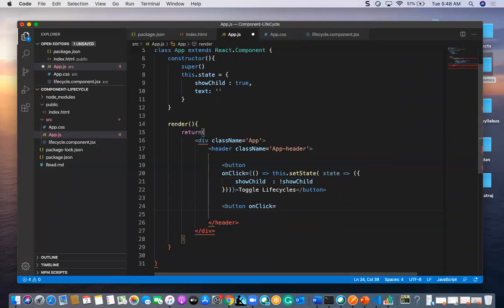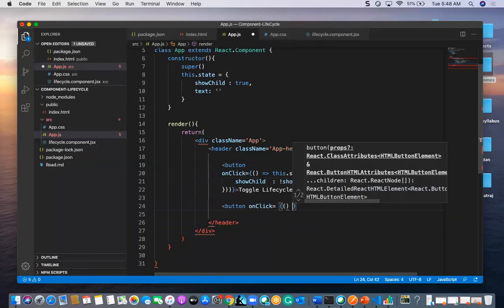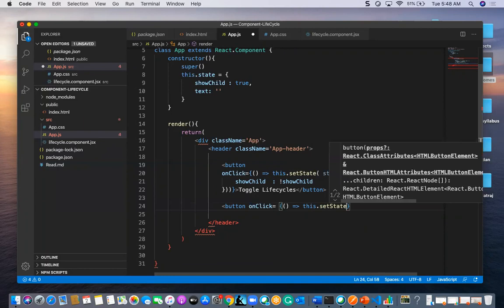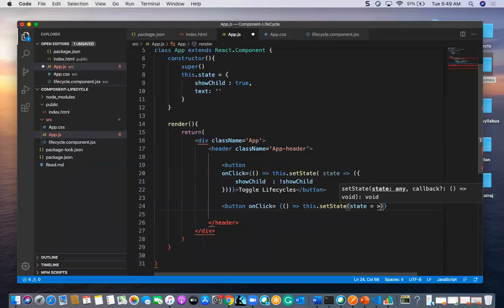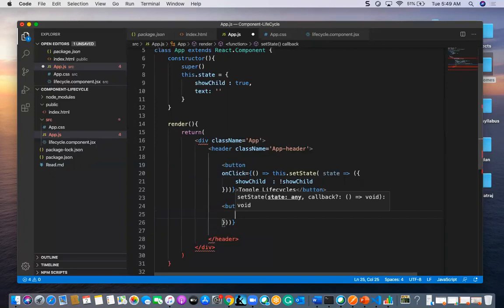So here also it's like this.setState, and then I'm going to update the state with the updated text, like text: state.text plus hello or something.